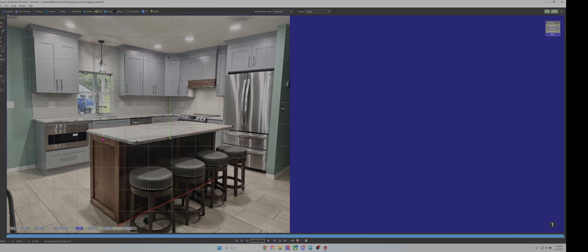Let's see here. I believe this one is Z. So I'll get those. Z-axis. And we're going to do one. No, you don't want to grab that.